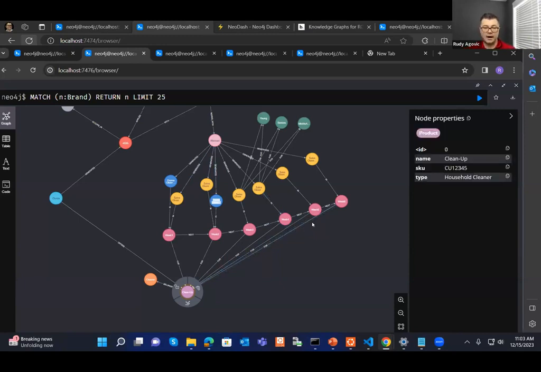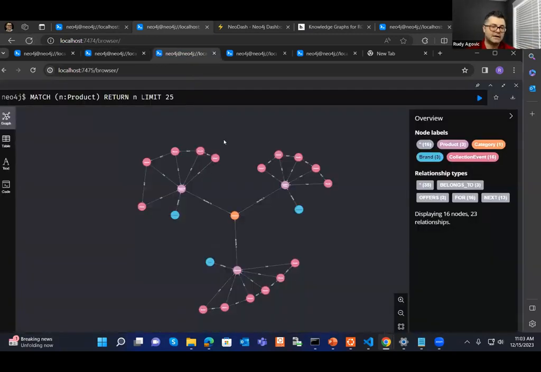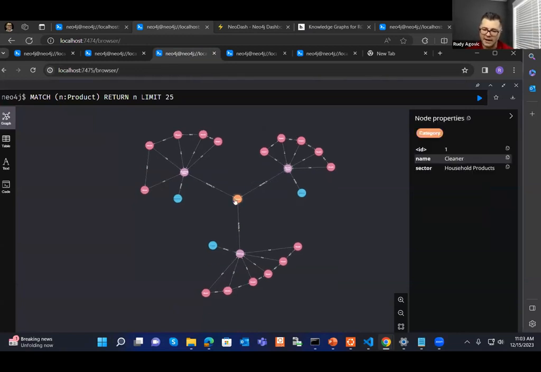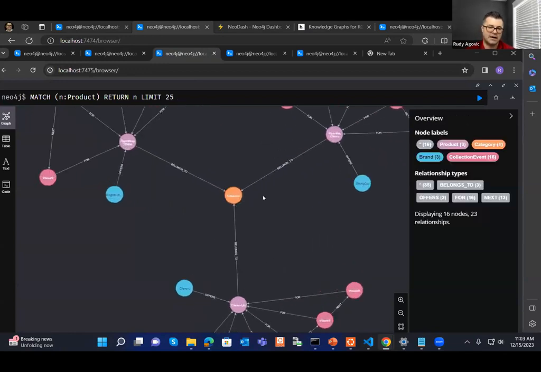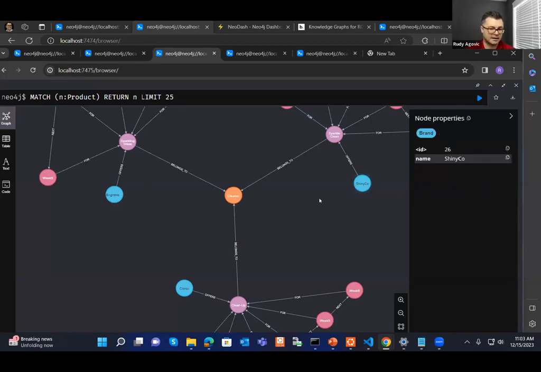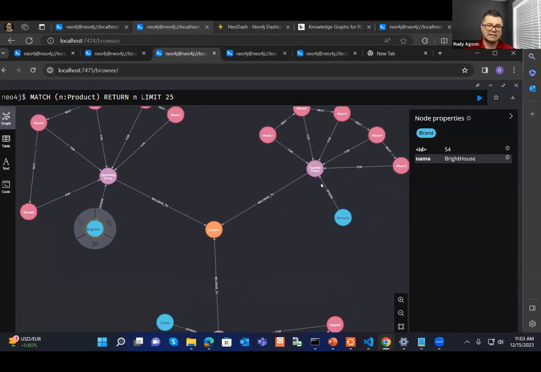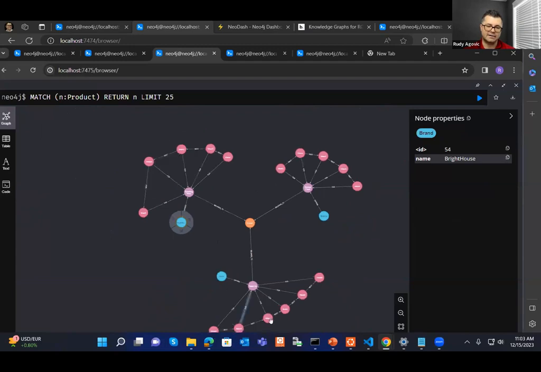And so now, okay, how do I go from this to actually leveraging the graph to be more useful? Well, you can think of tying the product to a product category. And so here, for example, rather than just having one brand, Clorox, we now have 3 brands. The other ones, I don't even think they correspond to the actual company. Shiny Co. and Bright House, they each have their cleaning wipes, and they each have their collection events tied to them. The collection events are indexed by time.